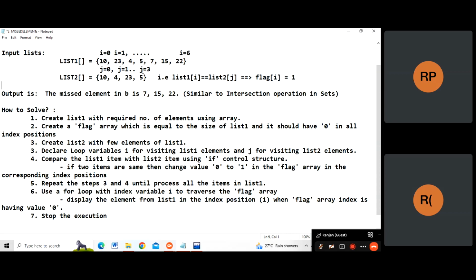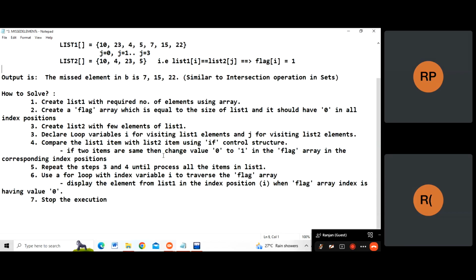So like that, you see, each element in our list 1 will be compared with list 2 according to their availability. The flag array of their corresponding position will take value 1, so that is the exact thing present in this. Afterwards, you go to the fifth step. So we have to repeat the fourth, we have to repeat steps 4 and 5.